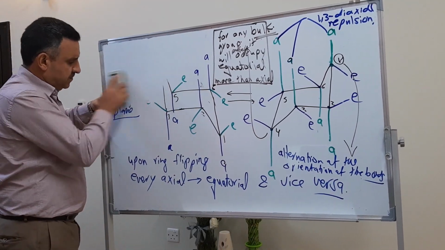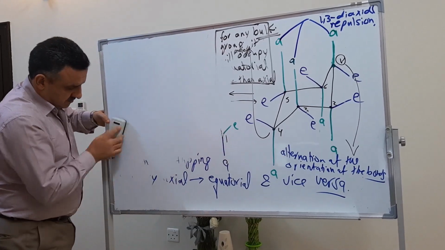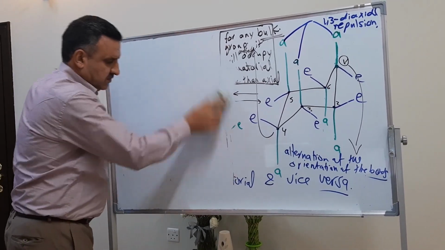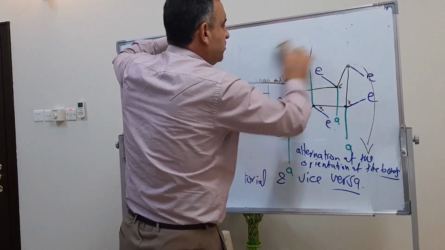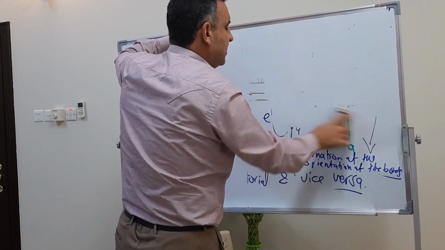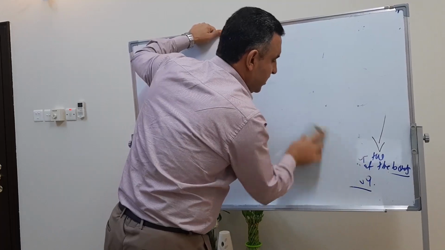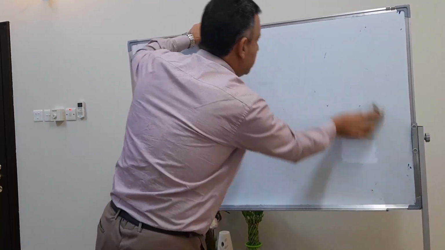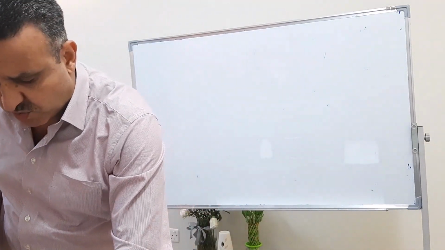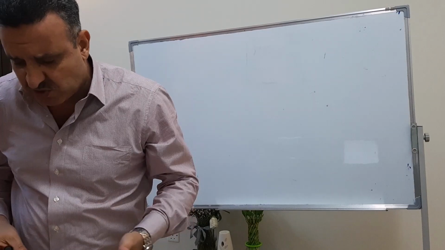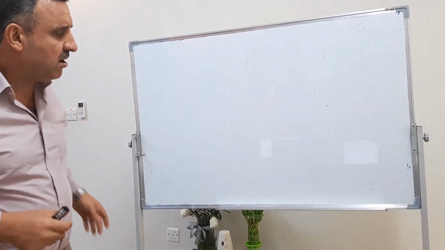Now here, let's start with 3 situations. First of all, as you know, you don't have models or 3-dimensional structures to represent your answer. So you always need to express your views and thinking from 2-dimensional to 3 and from 3-dimensional into 2. Anyway, the first aspect I would like to teach you now is how to draw the chair conformation of cyclohexane.